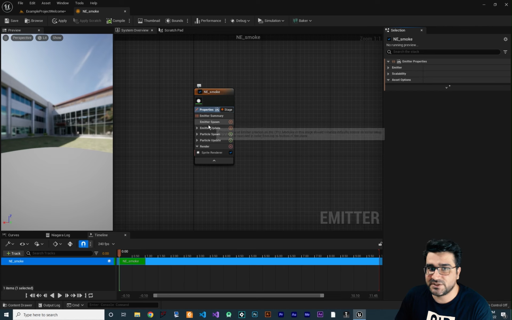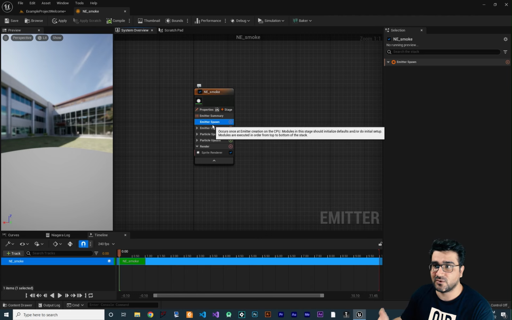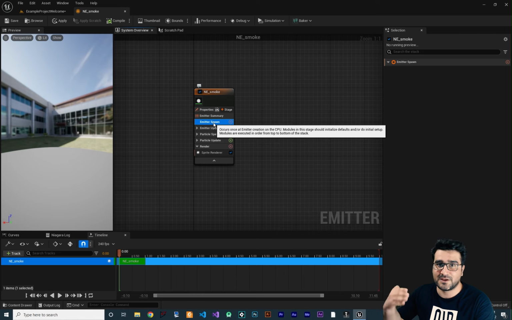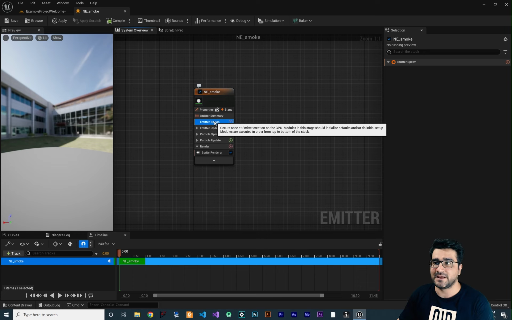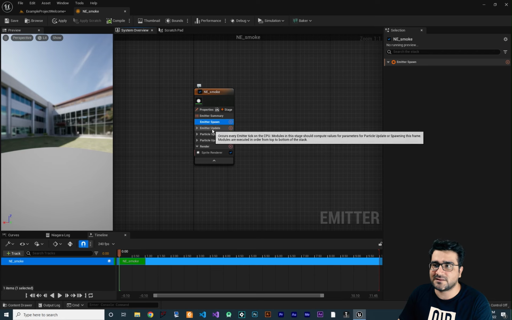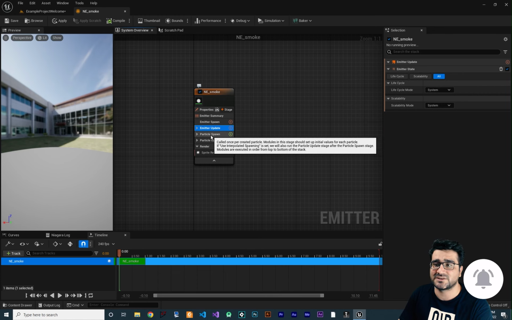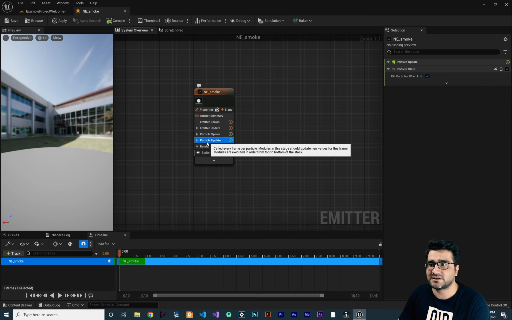So after this property, we should go to emitter spawn, and in here we can specify the properties for our emitters, for when our emitter spawns. So for example, in your game you want to spawn your emitter, and what you put in this emitter spawn will happen at emitter spawn. Just think about this emitter spawn and emitter update as event begin play and event tick. So this emitter spawn is like event begin play in blueprint, and this emitter update is like event tick. Like we have it in emitter, we have it in particle as well. So just think about this particle spawn as event begin play and this particle update as event tick.